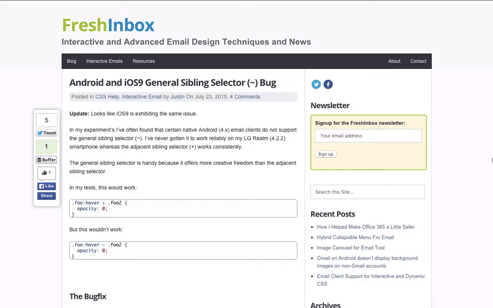You might just have to leave it out and view it as a progressive enhancement that might not be worth it. Yep. And this is something that we'll get into in a future episode here on the podcast, but also seeing this behavior now in iOS 9, which is unfortunate. But yeah, it's unfortunate to see that this might be a trend now moving forward with mobile devices not sort of liking this code and this method, especially, as you said, for interactive emails. Yeah, we'll have to wait and see what happens. Yeah, like you said, it might not be worth it.